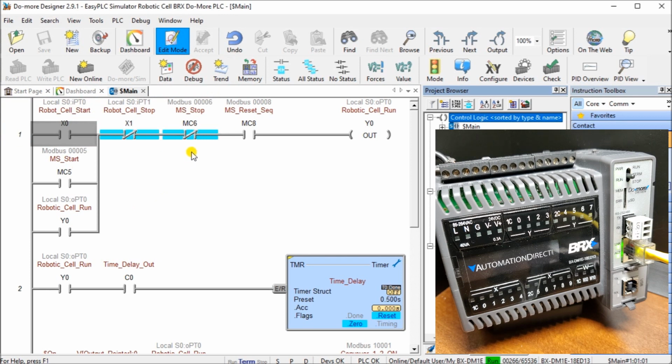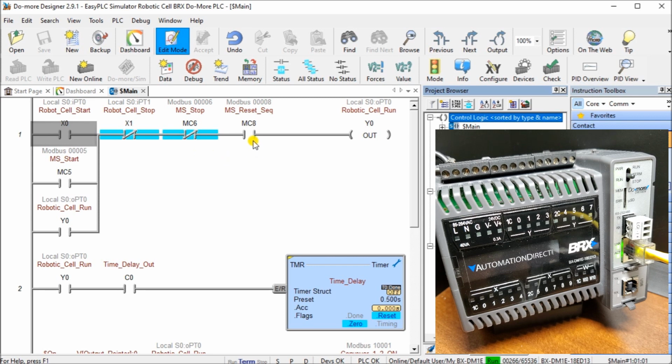Then we have our machine simulator stop, which is coming from MC6. Now, all Modbus communications go through the Modbus area within the BRX Do-More PLC. So all of our inputs come through MC1 on up, and all of our outputs are MI1 and up.